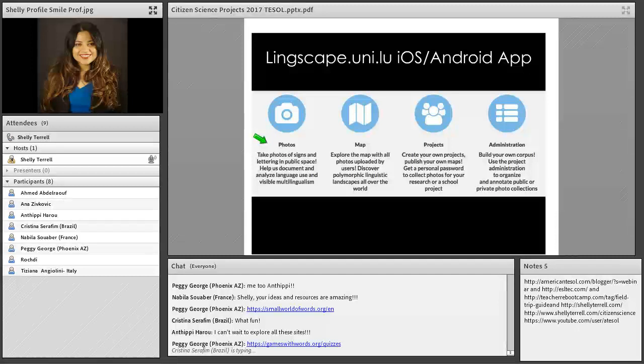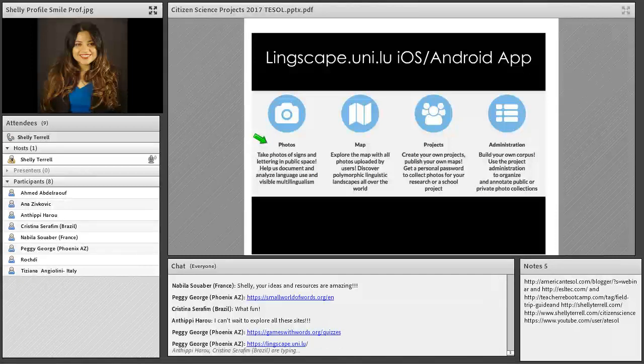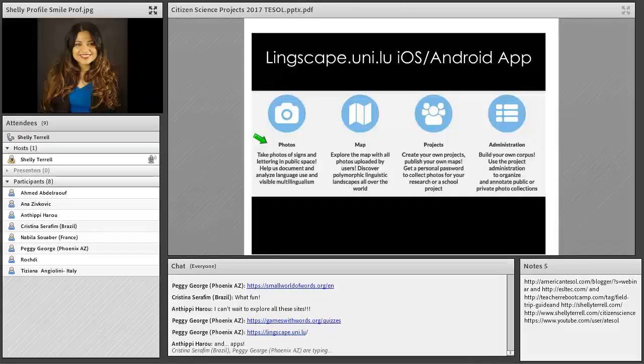Lingscape is another one that I really love a lot. This one is an app. It's a free app on iOS and Android. This one's really great. What you do is all around you, students can take photos of signs and lettering in public spaces, especially in English. What they're trying to do is see the English in signs when there's a translation.